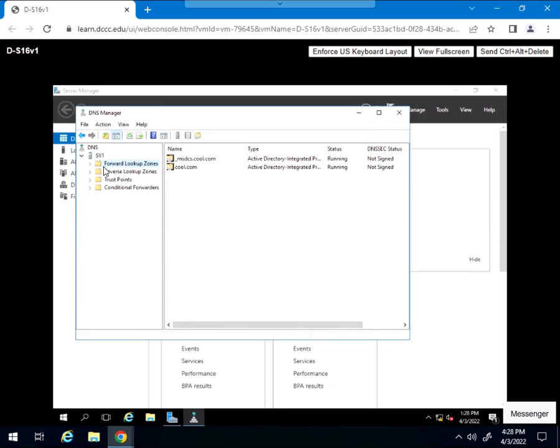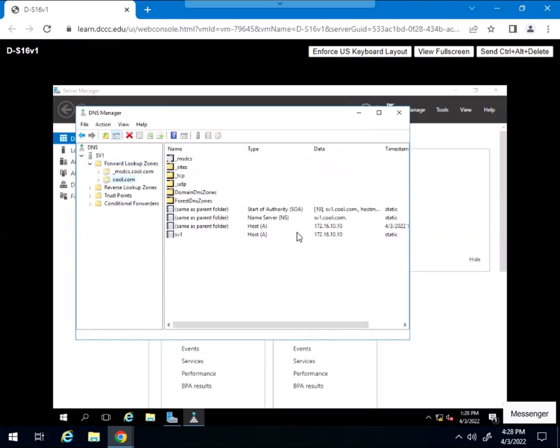I could expand it in this left panel, and it shows you all the systems that are presently part of cool.com, and you see it puts its fully qualified domain name in here. Fully qualified name is the host name before the domain name.